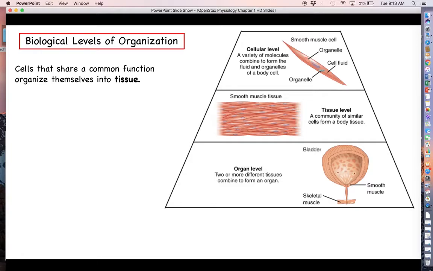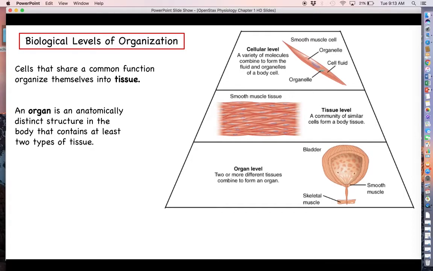So after the cellular level, cells are going to organize themselves together to form what is called tissue. Particularly, we're talking about cells that share some sort of common function. After the tissue level, and our discussion on tissue didn't last but 5 seconds here, well, there's a reason for that. It's because chapter 4, which we will eventually get to, is going to be all about tissue, so don't feel like you're getting gypped there.